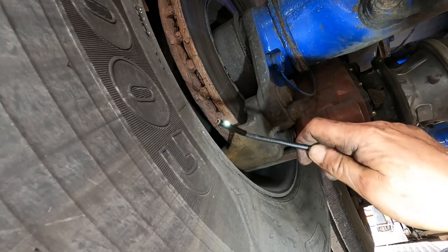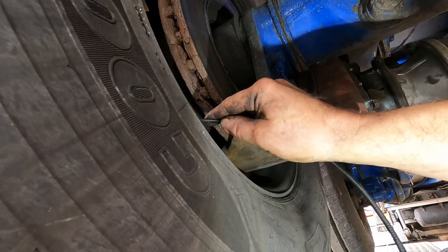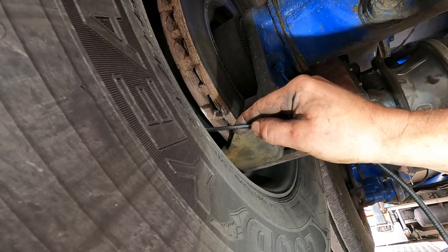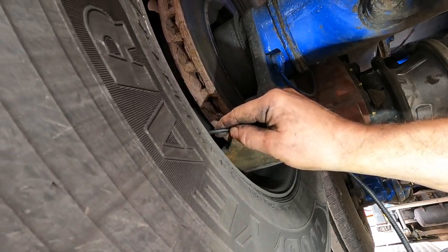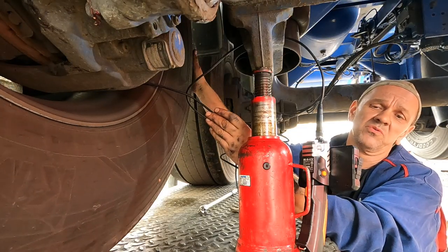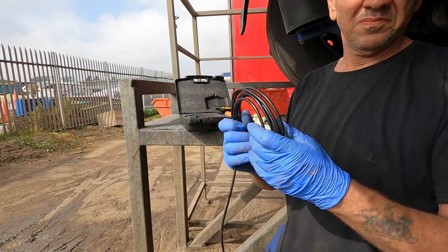The side camera works really well with an adjustable light. If you want to view something on the side like these discs, you can use the side camera - again, not brilliant quality and that's down to my usage. When the probe gets dirty, which it will do in the automotive industry, you can use it for inspections. I'm checking these discs out very carefully. Usually I use a mirror which is quite awkward - you have to hold a torch, the mirror, and turn the wheel - whereas with this it's two hands: one for the camera and one for turning.